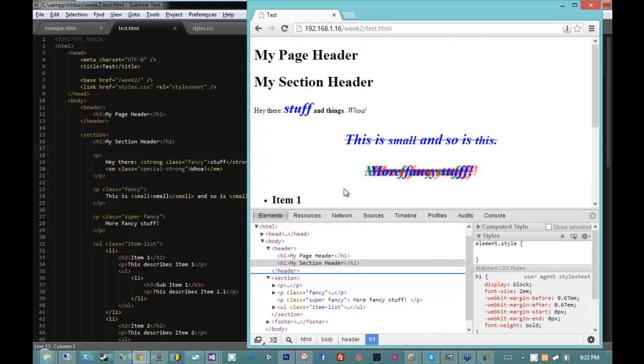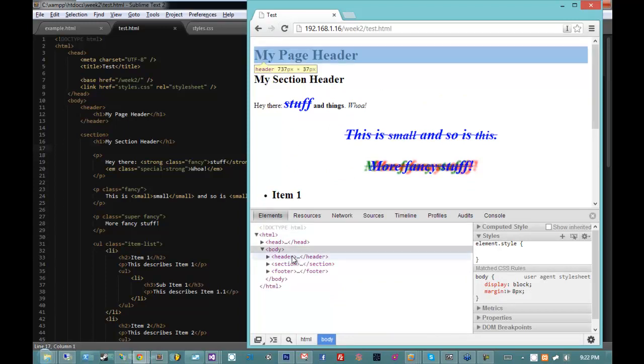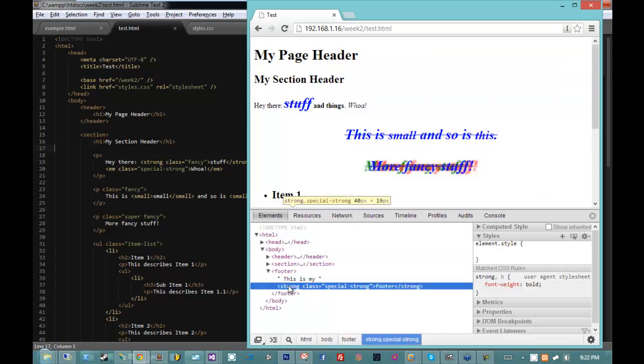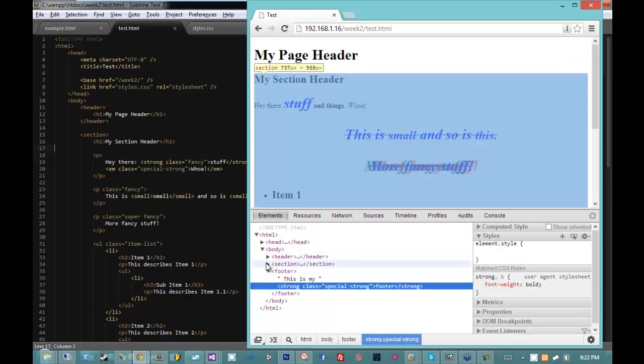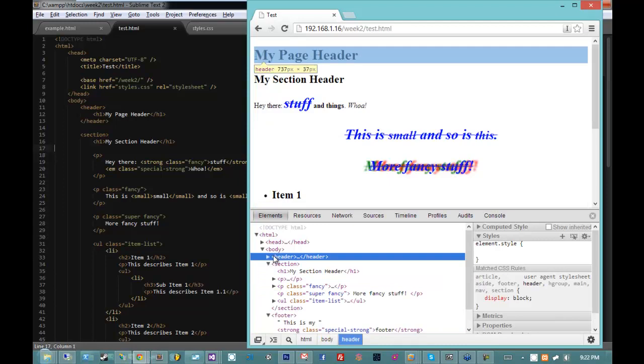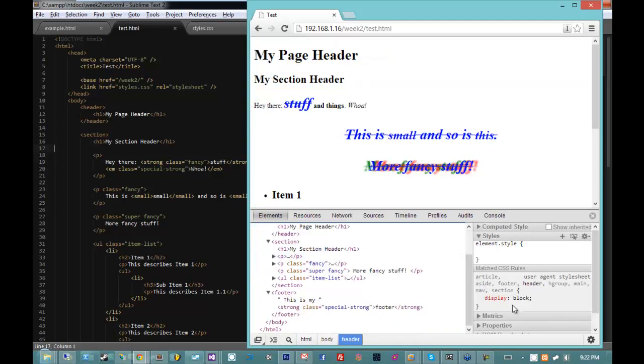But yeah, so I just wanted to give a quick overview of this. This is your friend. Learn it, use it. This is the most important web development tool you have at your disposal, period. There's a lot of other fun stuff you can do with it that's completely out of the scope.